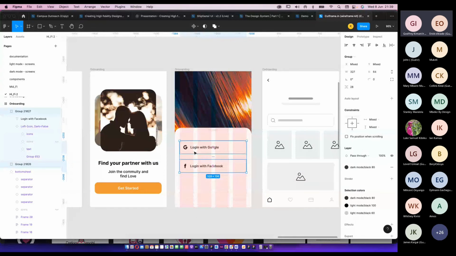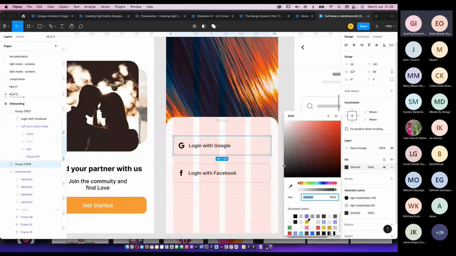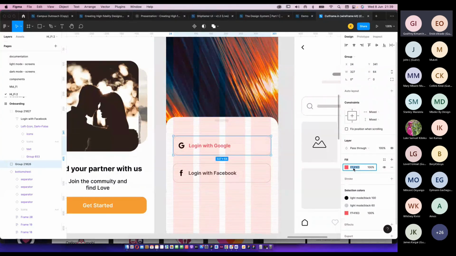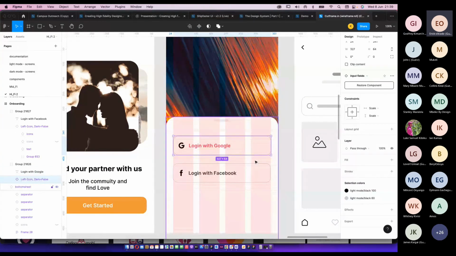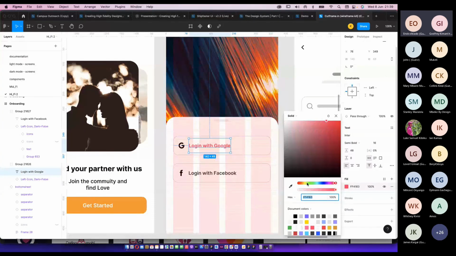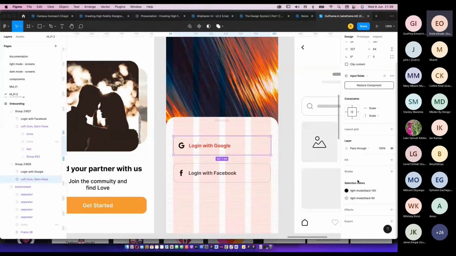For example, give Google the color that it deserves. So you can detach this, and then, for example, say Google color is just an example. It's maybe the reddish. So you select this. This is pink, sorry. So you can select something that is reddish, for example. Then we can also add it to our stroke.